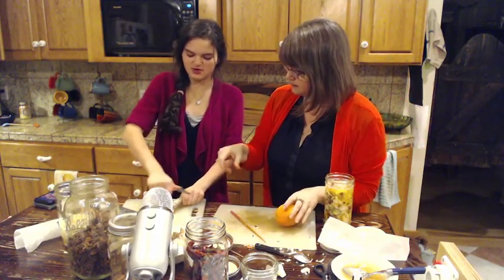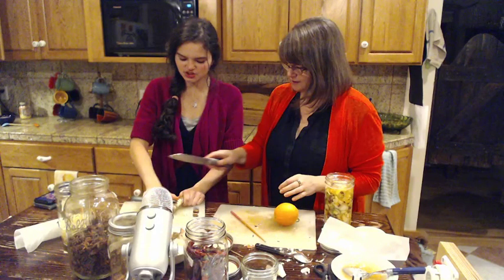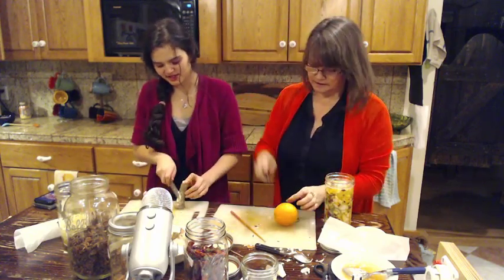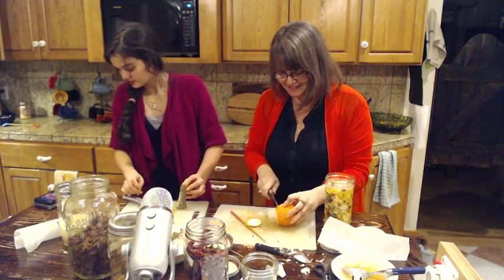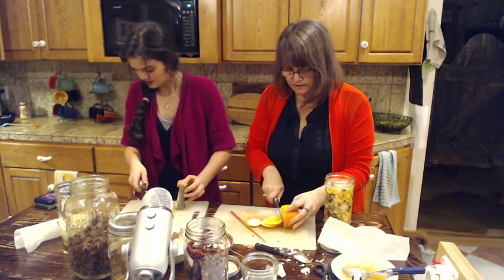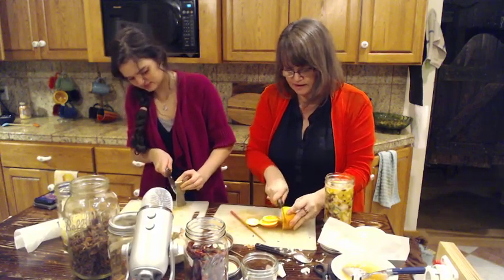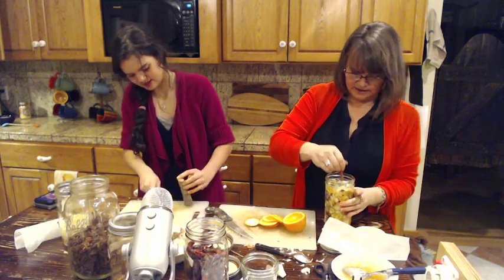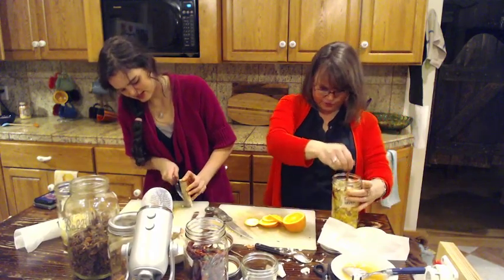I'm working so slow here. Use the knife to peel that, Ellie. Before we got on here, I was like, are we really going to be able to make this an extra long live? And she's making it happen. She's manifested that. I'm thinly slicing these oranges, and they're going to be my way to decorate inside, while adding the good stuff from oranges.